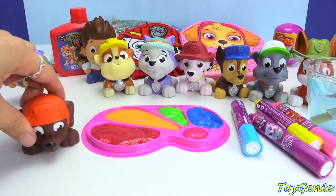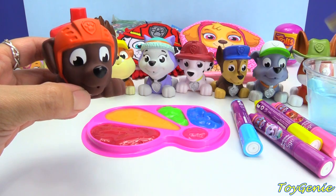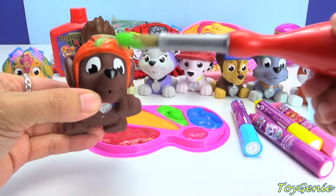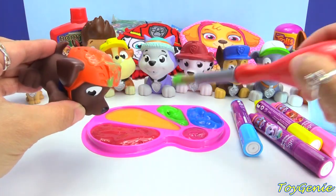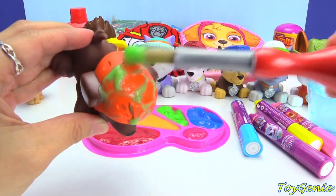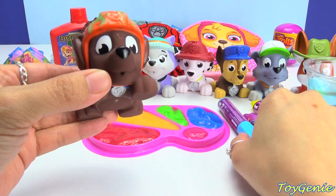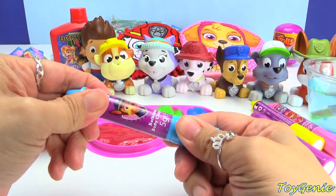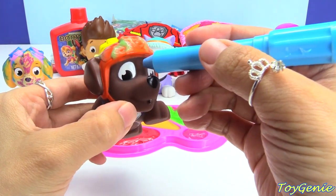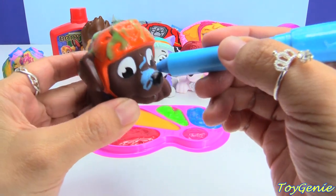Let's do Zuma next, and let's see. Maybe we can give him some green. What do you guys think about that? Put some green on his helmet. Now he's got a green helmet. And then we can put some blue on him too. Put some blue bath crayon on his nose. Ooh, this is a very pretty blue.